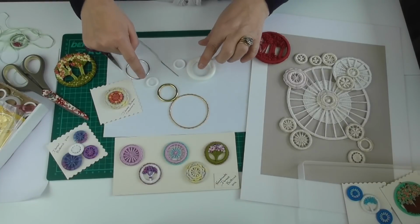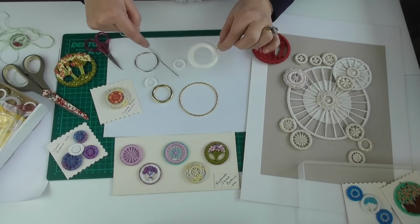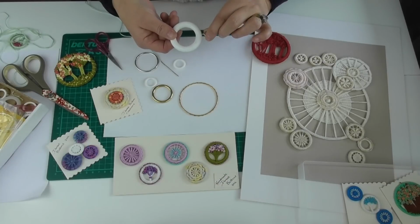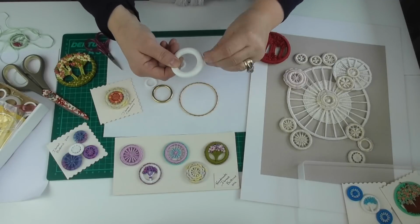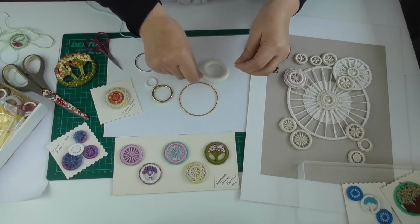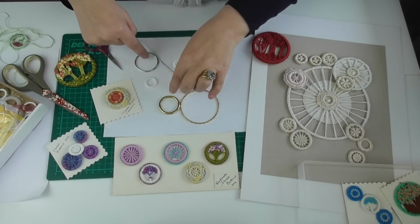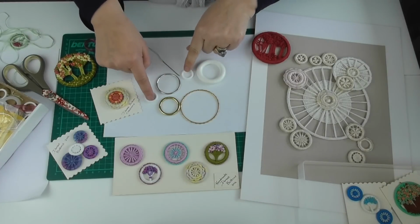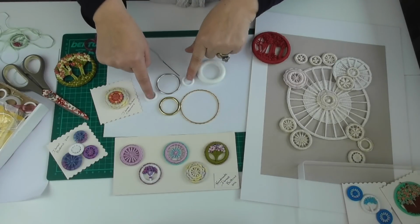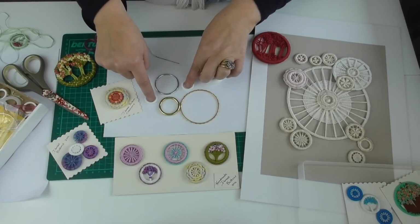So here on the table you can see the types of things that you could use to make a Dorset button with. I've got some old curtain rings which I'm just going to take the screw out the end of, and then I will be able to use that. I've got a bangle from when my daughter was at home, more curtain rings. I think this was part of a dream catcher that I had, and some other little plastic rings which I think Pims do, or there's a company that does them out there.